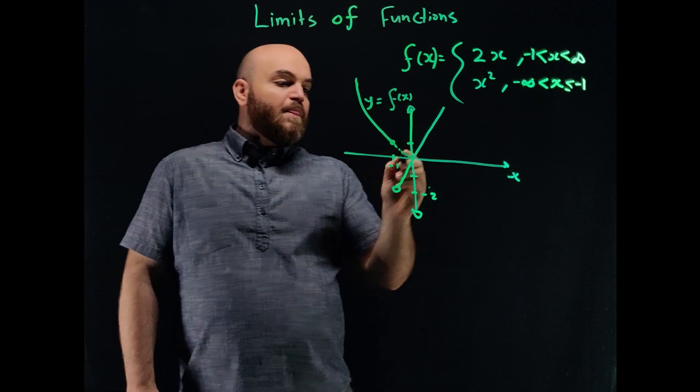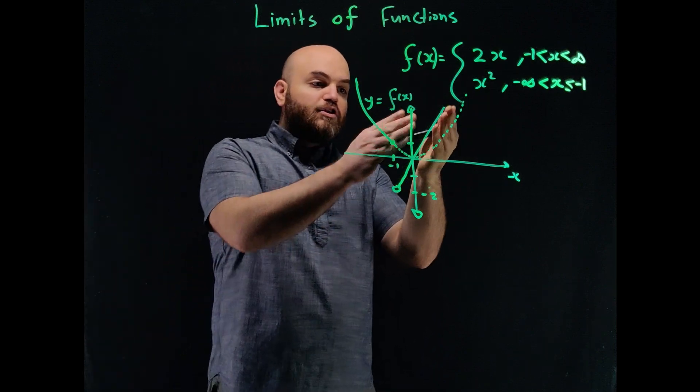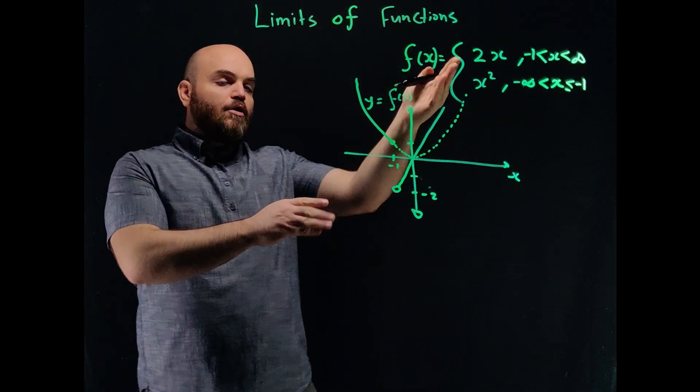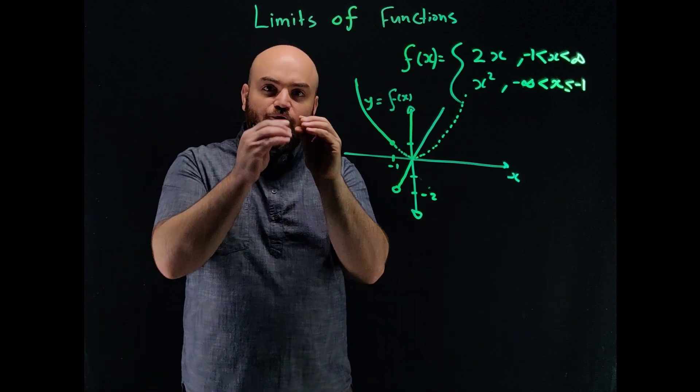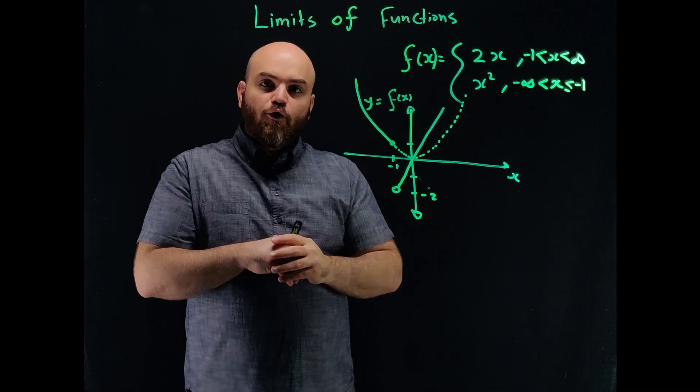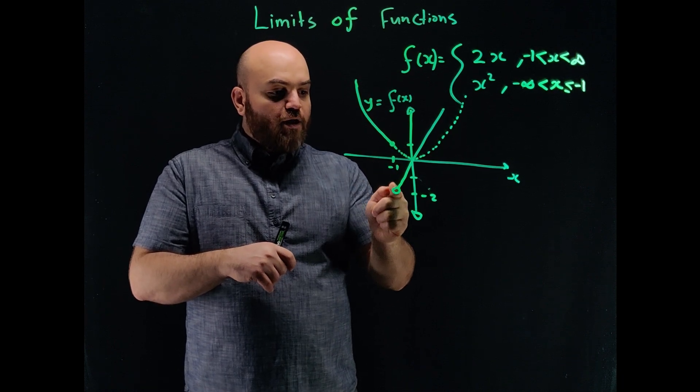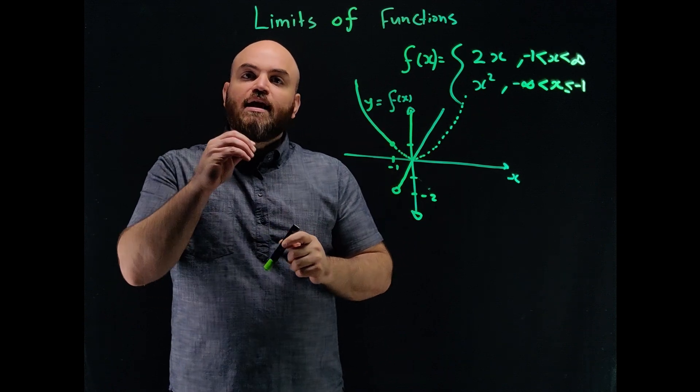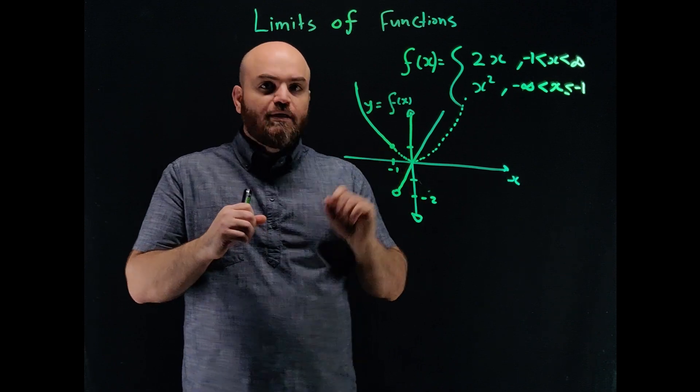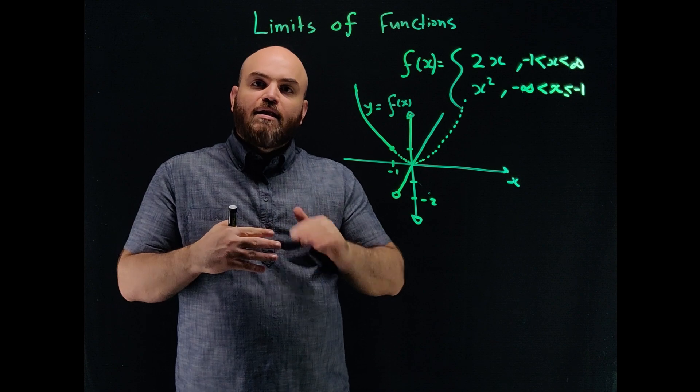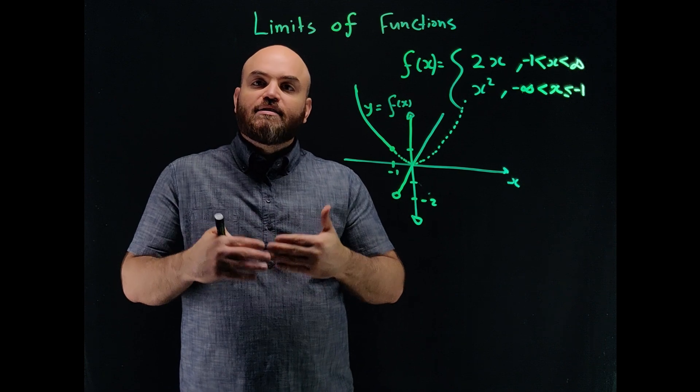This is a closed circle here. So that means the function, when the function is at -1, it evaluates with the squared term. And if you had the squared going through, it will look something like this. So this is the quadratic term of the function, and this is the linear term of the function. If the function was totally quadratic, it would look something like this. It would have this value here, and then it would on the other side be symmetric, like we showed earlier. If the function was completely linear, it would be this line that goes all the way from negative infinity to infinity. However, in this case, the function is piecewise defined.